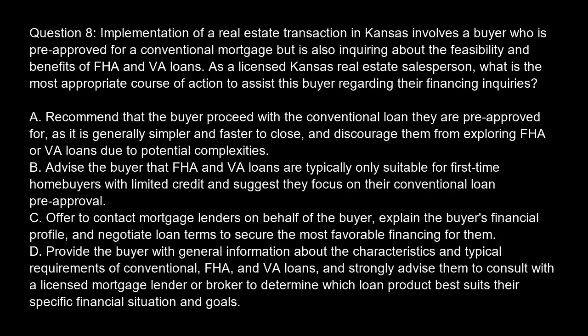Question 8. A real estate transaction in Kansas involves a buyer who is pre-approved for a conventional mortgage, but is also inquiring about the feasibility and benefits of FHA and VA loans. As a licensed Kansas real estate salesperson, what is the most appropriate course of action to assist this buyer regarding their financing inquiries? Option A.